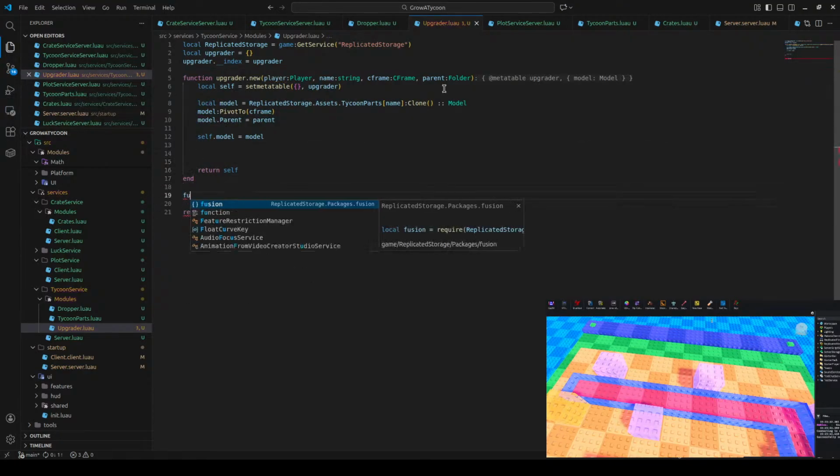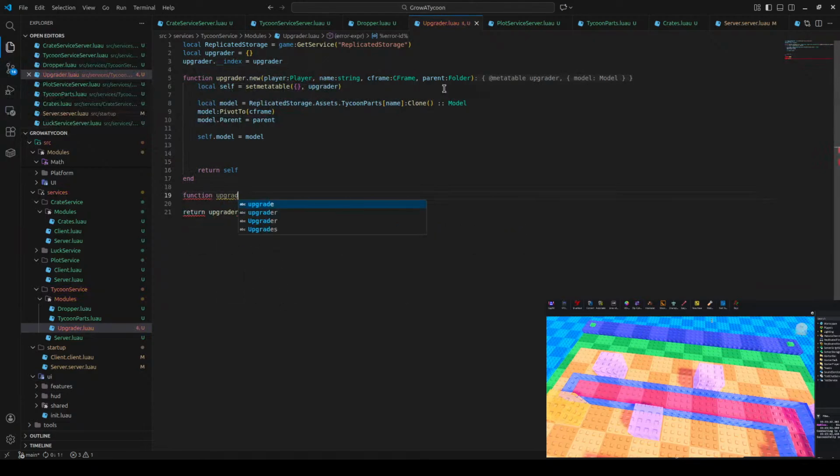Now, function upgraded clean. We're gonna make a connection. Do I do? I think I do.